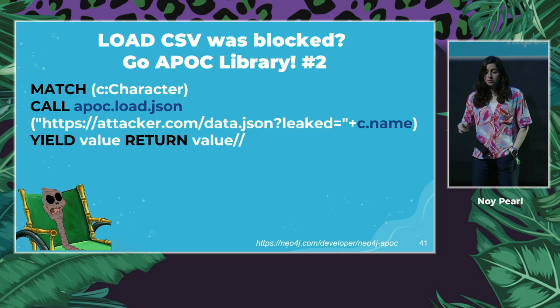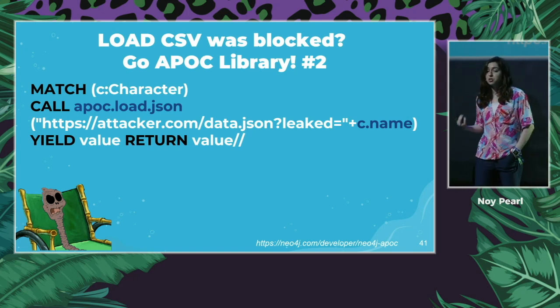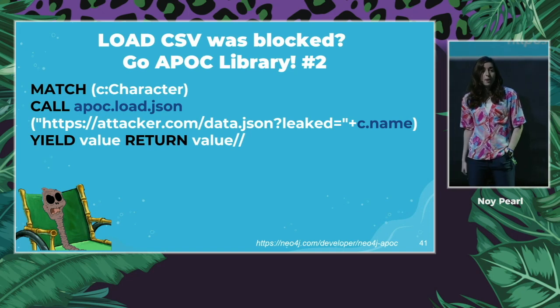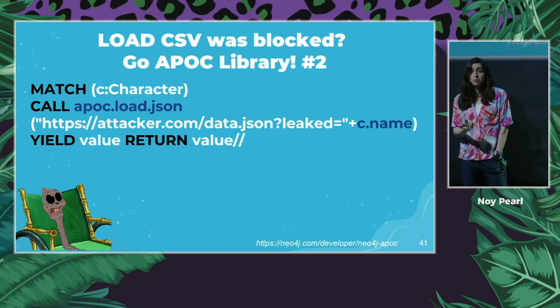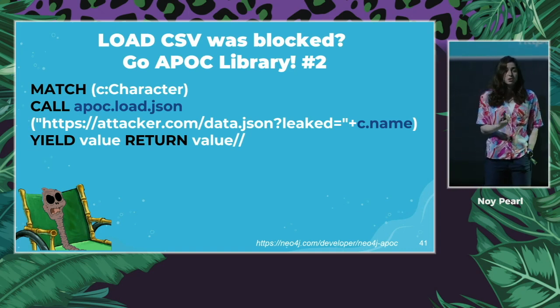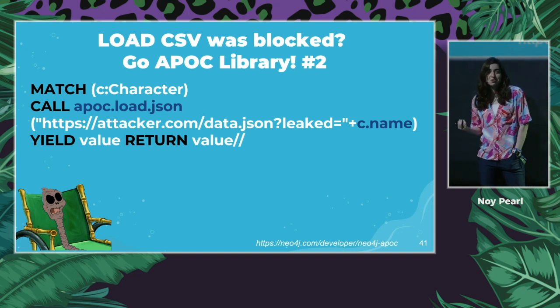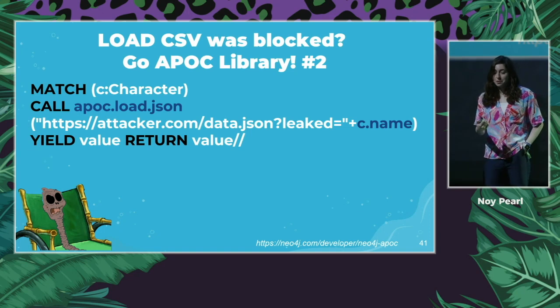And at the end of this third line, we will still be able to append the leaked information that we want to use. So the same injection we can achieve with a different thing, the APOC library. It has to be installed in your database for an attacker to be able to use it, but it's very familiar to a lot of developers that use Neo4j. It's just like talking about Lodash in JavaScript, for example. A lot of people in JavaScript use it and install it, so it's pretty common to assume that they probably install it.